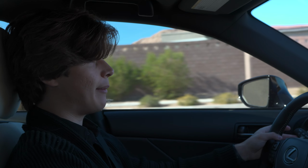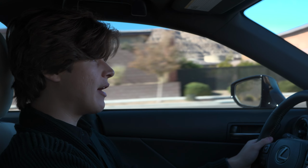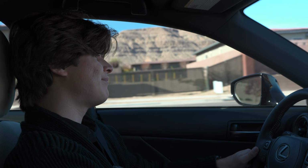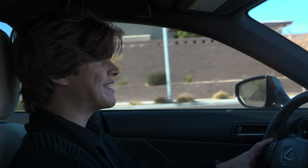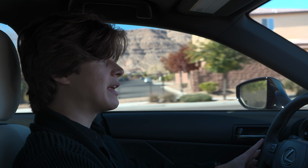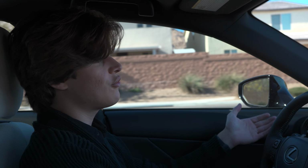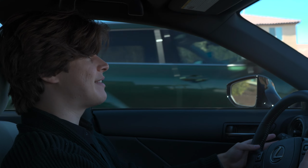It makes me really happy to see an engine like this in a mid-size sedan. Very, very happy with it. And you know what? It's pretty quick. 0 to 60 in the low 4-second range, which is acceptable for a car like this. It's not trying to be something like an M3 competitor. It's not trying to be an RS5 competitor. It's trying to be a mid-size sedan that does a decent speed and sounds really good at the same time.